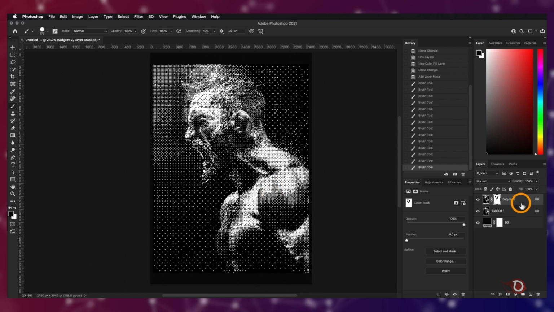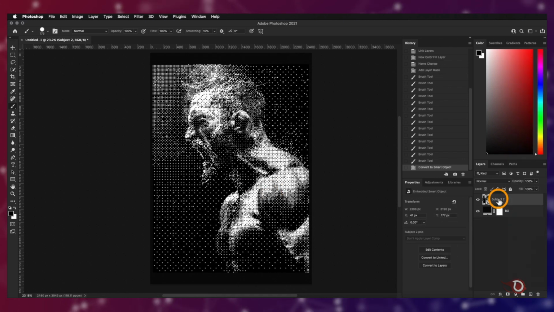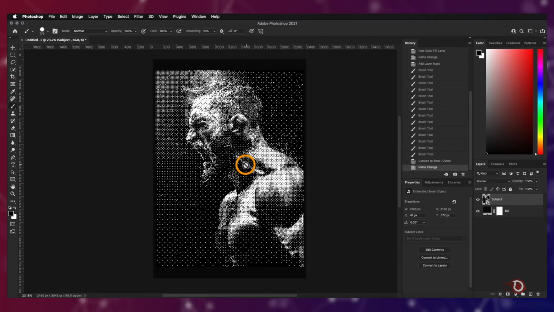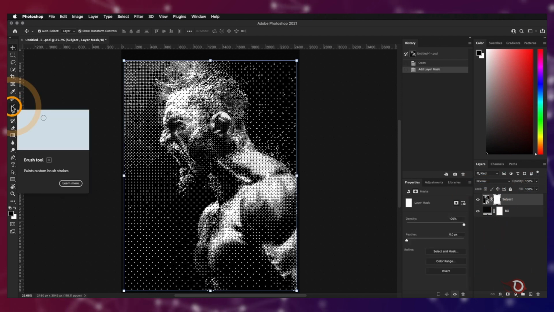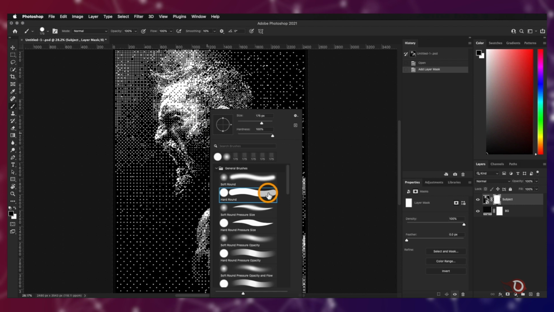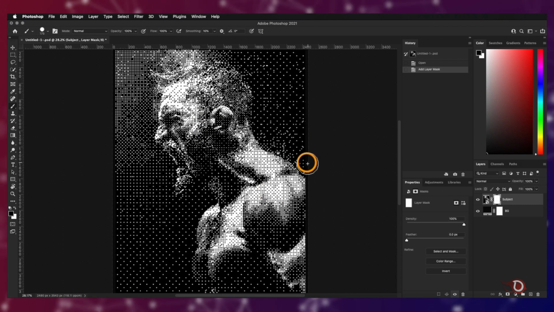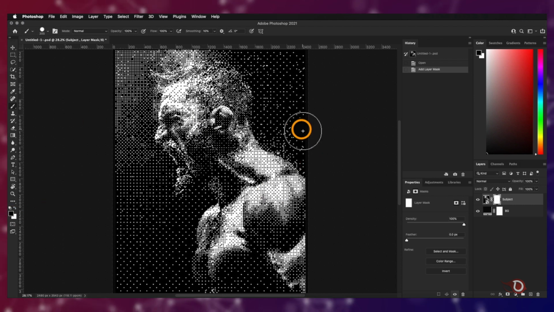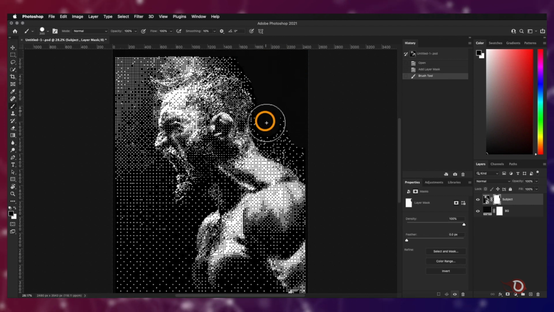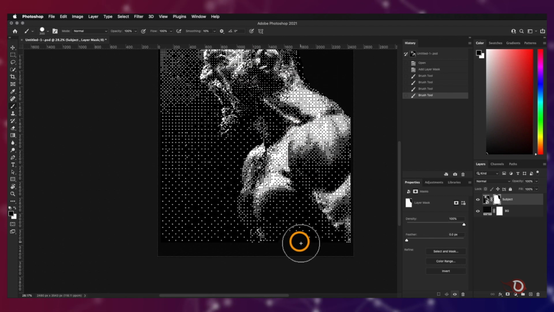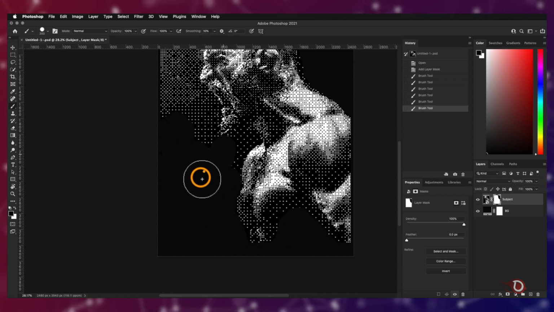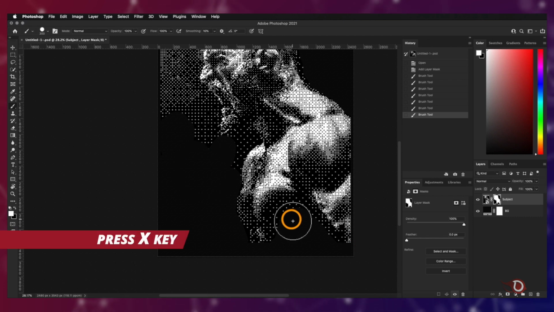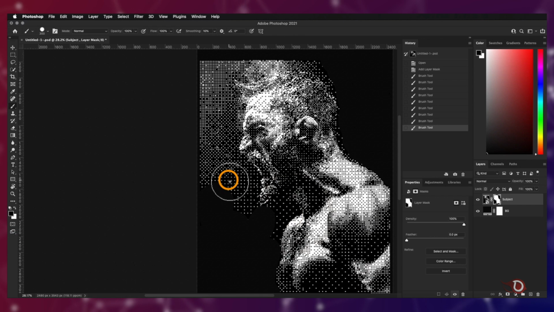I'm done, and now we'll select both these layers by holding the shift key and convert them into a smart object. And in the next step, we're gonna do some refinements to make it fit into our poster. We'll start off by creating a layer mask to the subject layer and again take the brush tool. Hard round brush is already selected. Foreground color should be black. We'll adjust the brush size and start masking out the extra areas like this. If you have to bring back some parts, just change the foreground color to white by pressing the X key and paint over the areas.